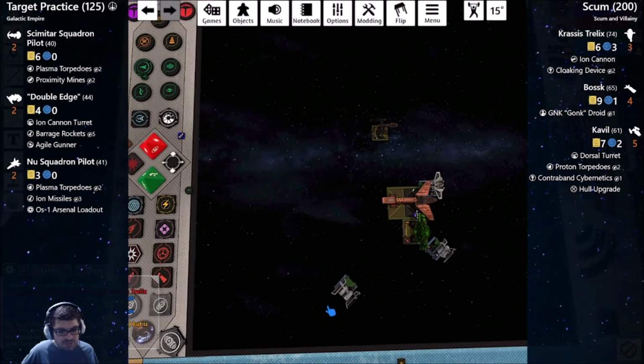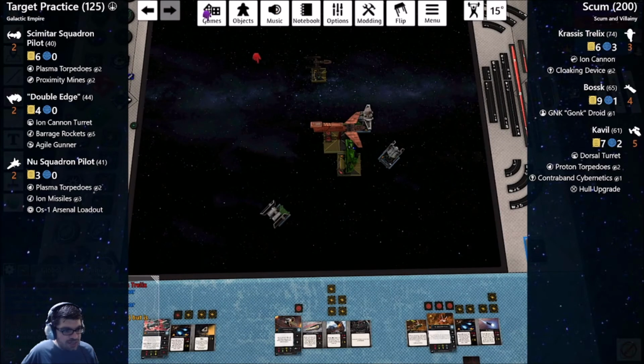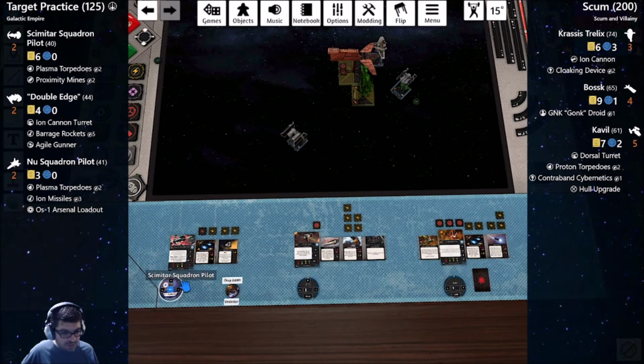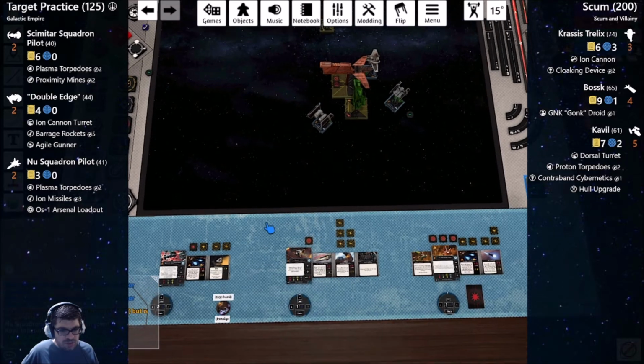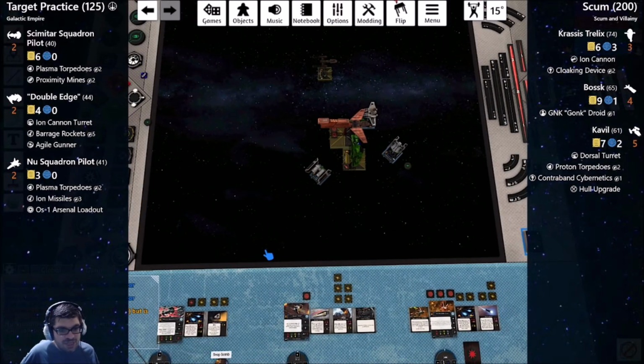Next, we've got Double Edge, and for his action, he will take a focus. And the TIE bomber is going to move two straight. And, I mean, he's a bomber. He's got a lock on his stuff. Let's see. What am I in range of?